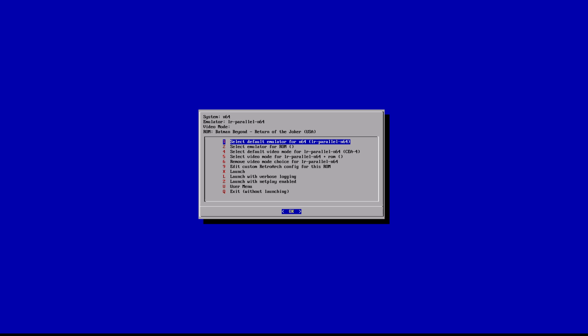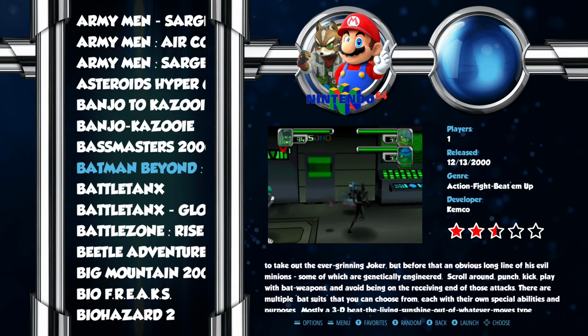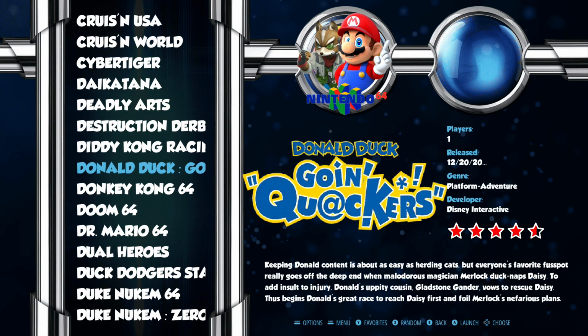So now all emulators work with RetroArch Parallel, but you can change it if you want. So you press A or B on boot. Exit. Simple as that. Donkey Kong.